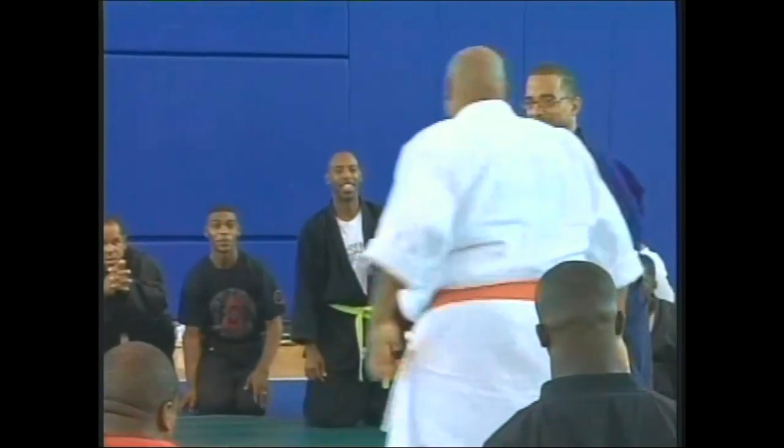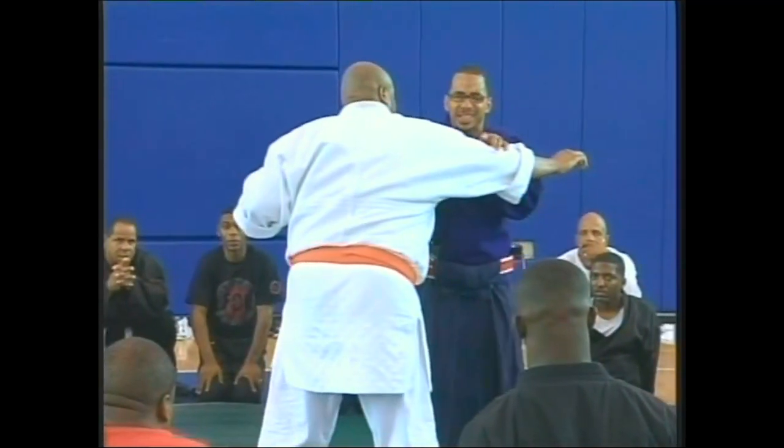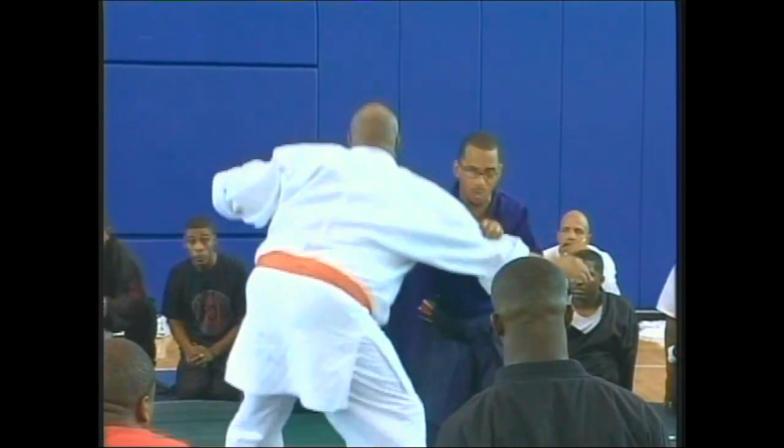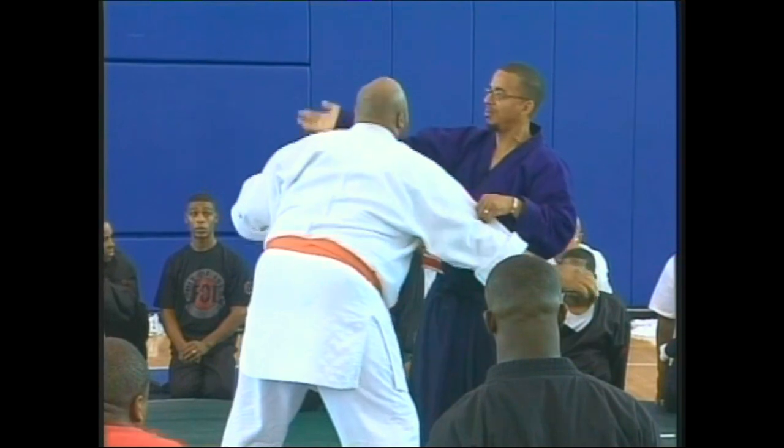Let's go on this side. As he's coming around the hook, we bam! Right there in that bicep. Bop, right cross here. Boom, right cross here again. Lifting. You can lift with your forearm.